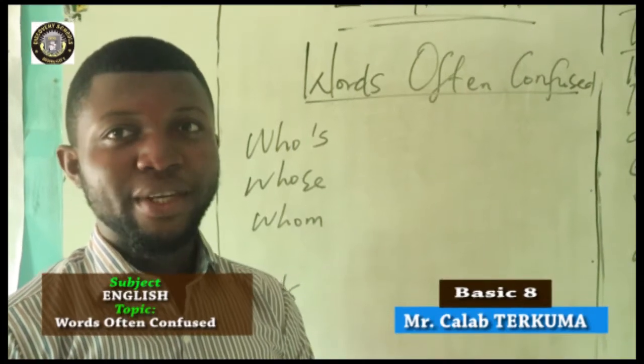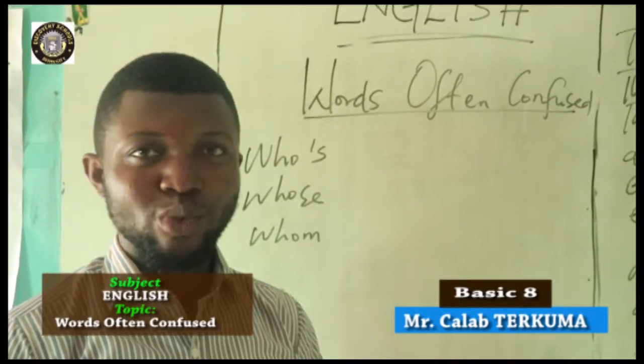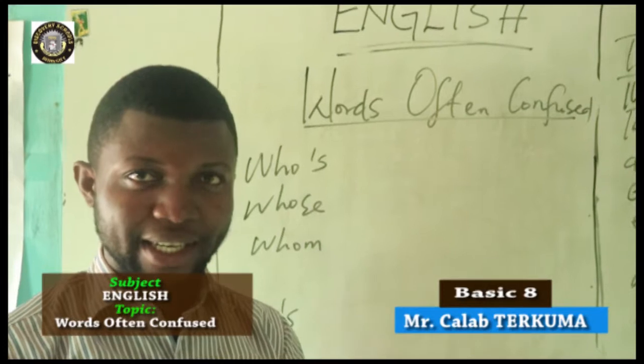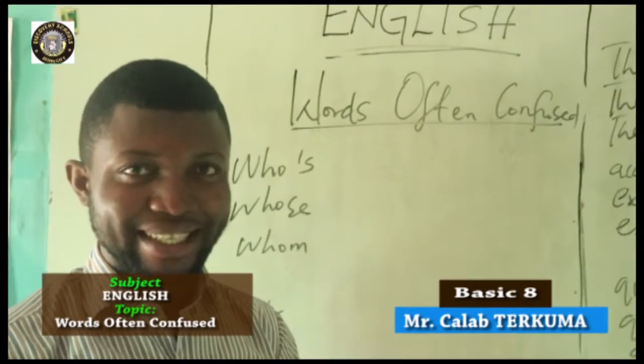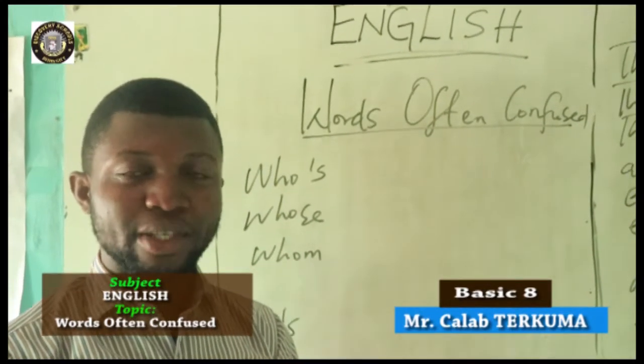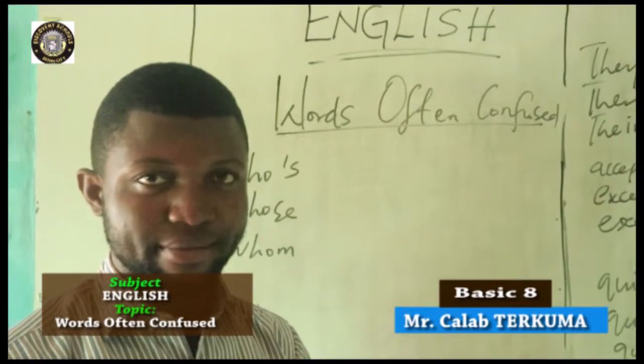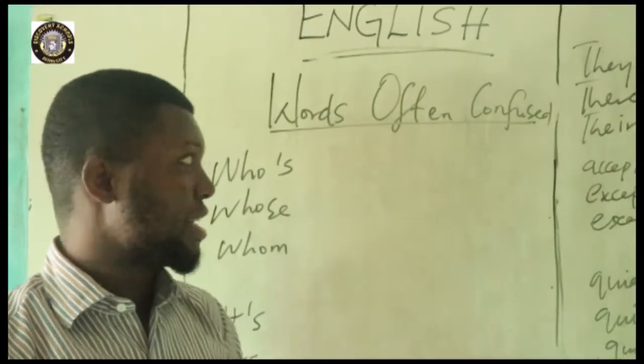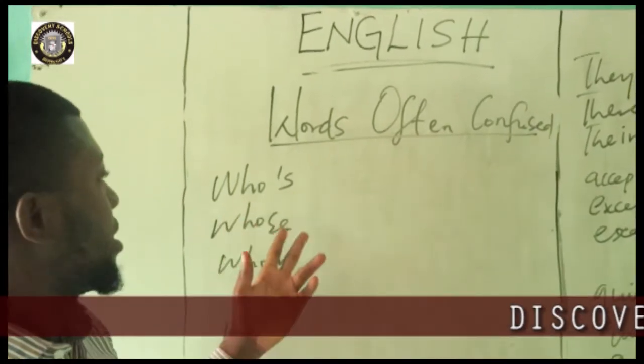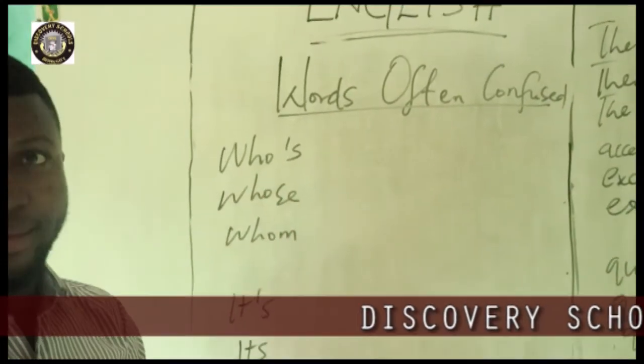Well, today we shall be looking at some of the words that we most often confuse in English when we write or speak. Sometimes because they sound alike, sometimes because the spellings look alike, we mix them up. And very common amongst them are the words who's, whose, and who.